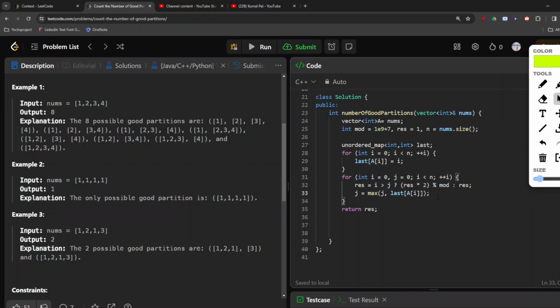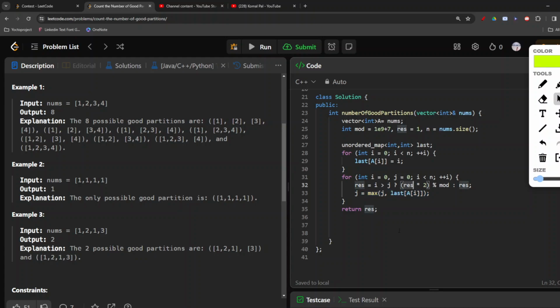So if i is greater than j, then surely we can make a good partition at this point, and that will give us two subarrays at that moment. So we are doubling the result and taking the modulo. Else we are directly returning the result, that is, we are continuing with the subarray because there is no good partition. And here we are just checking the latest occurrence of j.